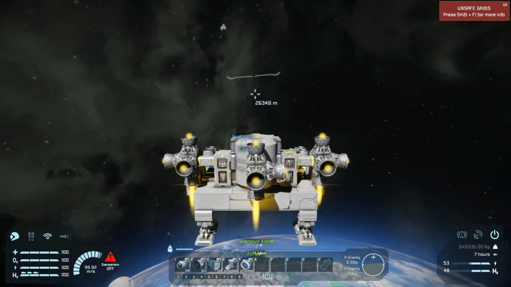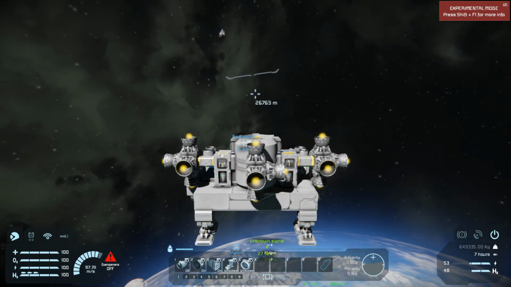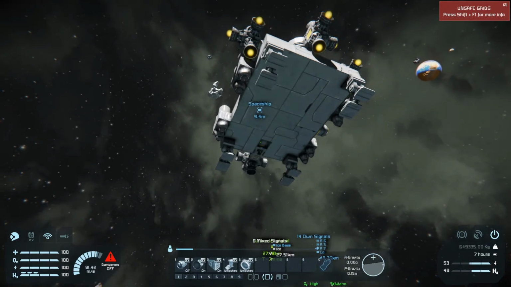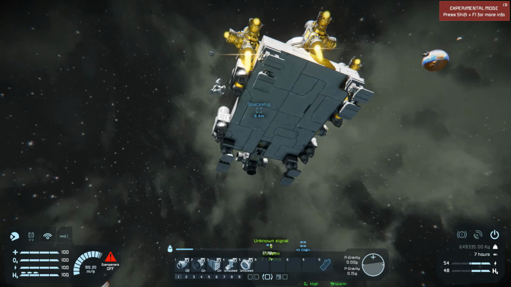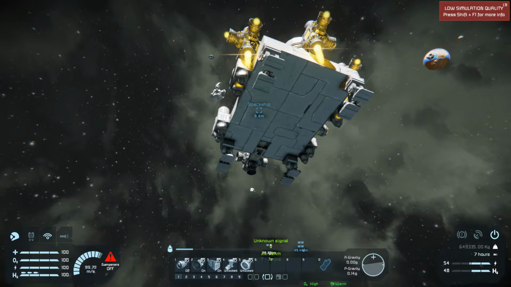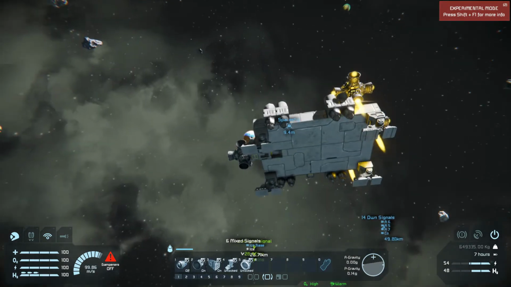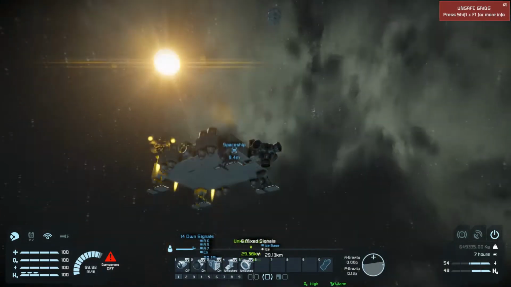We're 26,000 meters up, so we're doing pretty good, I think. Have the dampeners turned off, so it's not going to slow us down. No point in those atmospheric thrusters being on, because now we have no atmosphere to speak of. Remember to use your Alt button to look around. Make sure you're going to be okay in all directions.